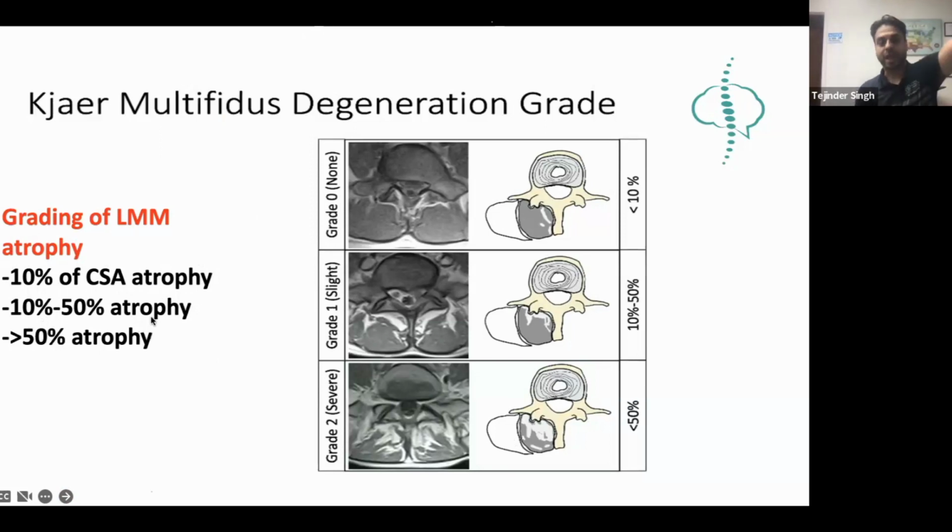Lifting the left arm would activate... Research says lifting the left arm, because this is an EMG study. So if you lift the left arm, it activates the muscle on the opposite side. So if I'm lifting the left arm, it should activate the right. Every time low back pain comes, multifidus is involved. Yes, very high, strong association with it.